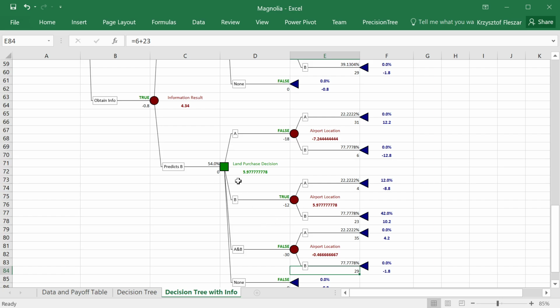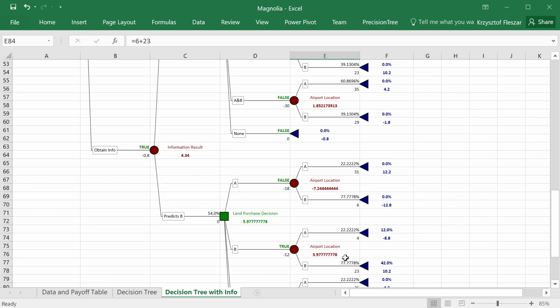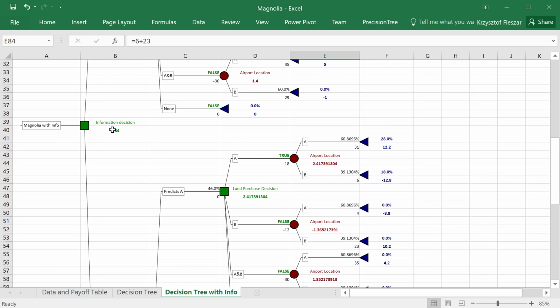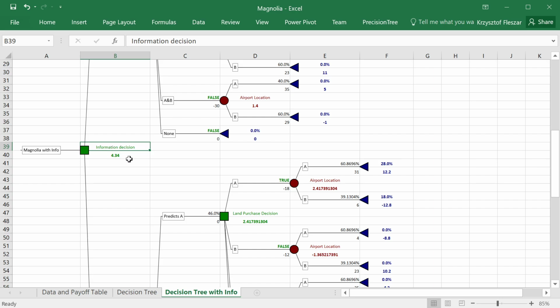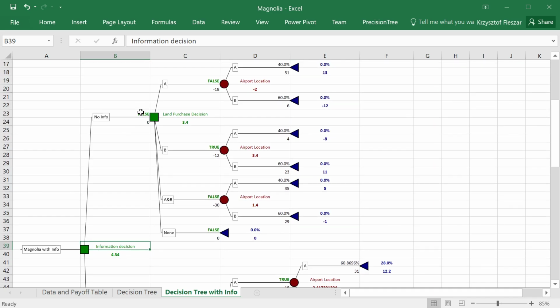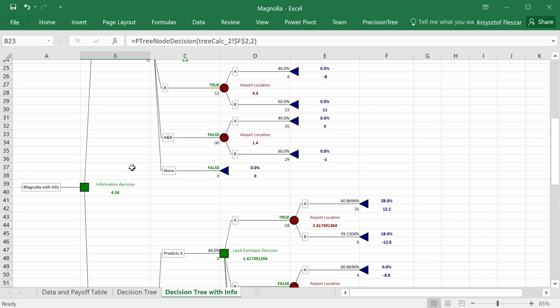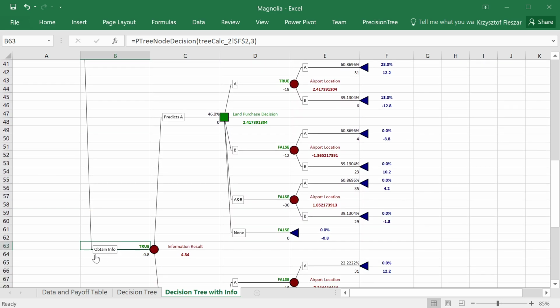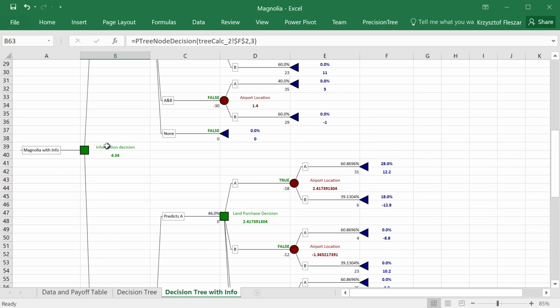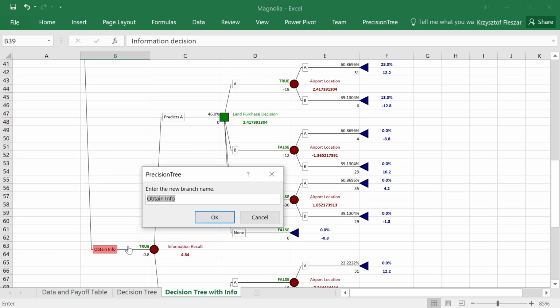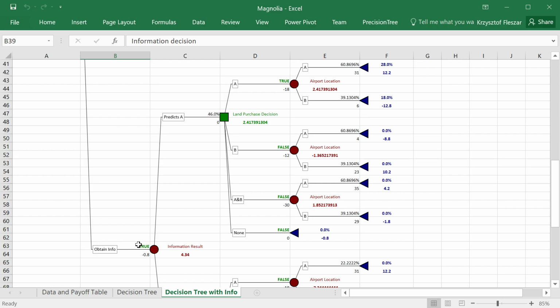So how do we find out the optimal plan? Well, the tree, remember, is already rolled back. It is solved. All these expected value calculations are done in a backward way, starting from right back to the root node. So we have to go now back to the root node and see information decision. What is the decision that was taken, right? There should be a true value here. There is a false value here under no info and a true value here under obtain information. So that means the first decision about information, the tree decided to obtain information, right?